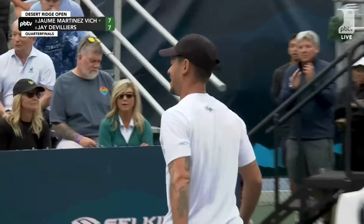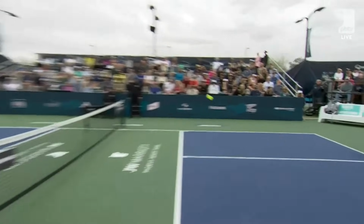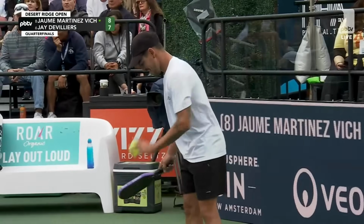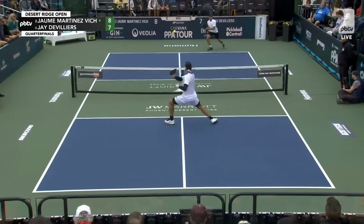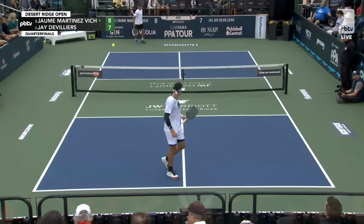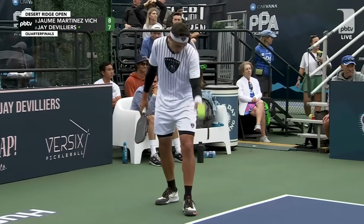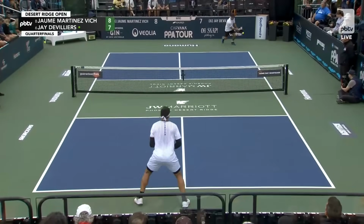And here comes Martinez Vich. And he gets out of it because I really think fully fresh he would have ripped the forehand before, but somehow he gets back in position and rolls a backhand for a winner. He's managing his situation very nicely in game one. There's a nice volley from Devilliers, and Devilliers, again, we talked about not getting ahead of yourself, but you know you have a slightly damaged opponent. The degree we don't know, obviously, but getting game one is massive.